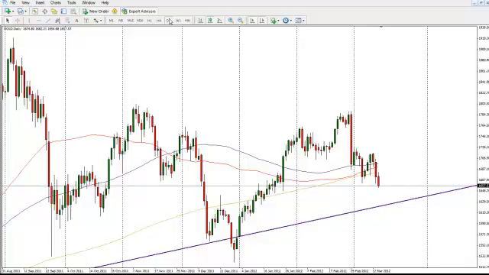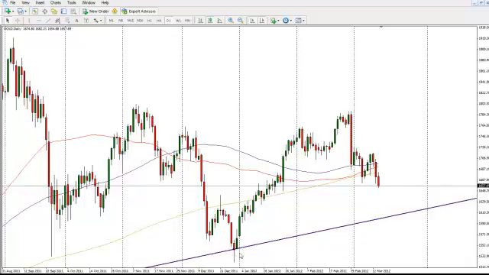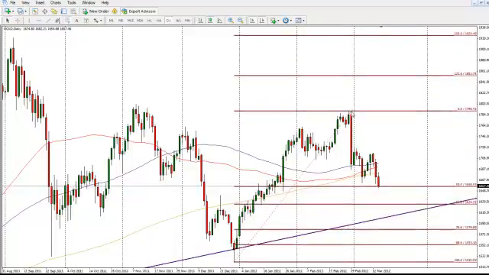Okay, let's flip it to the daily now. So I'll just move this trend line down a bit so it's below the daily candles. As you can see around here, we have this cluster of moving averages, a very sticky area. It looks like it's looking for direction, and in fact yesterday we got a daily candle close below this cluster of moving averages, and more importantly the 200-day moving average. So the pressure looks like it's on for the bulls, and it looks like price wants to come down at around this area. In terms of Fibonacci retracement zones, what do we have around here?